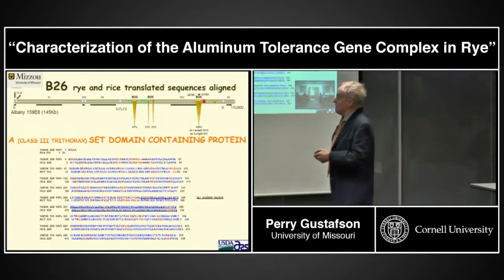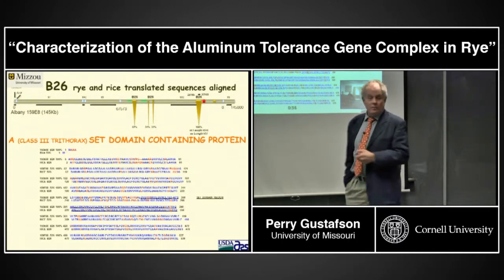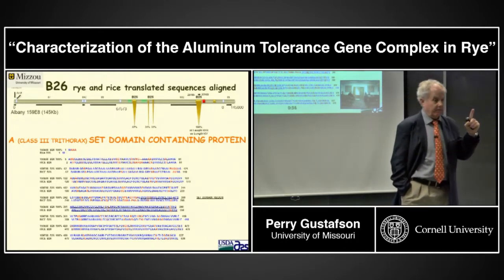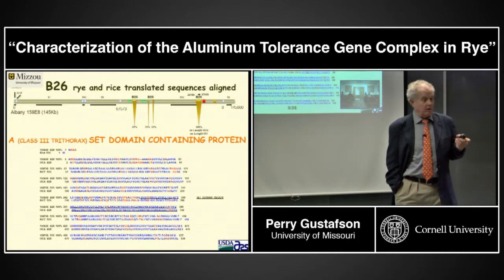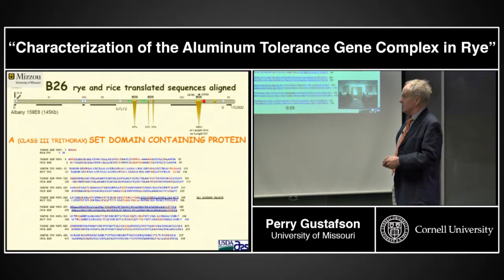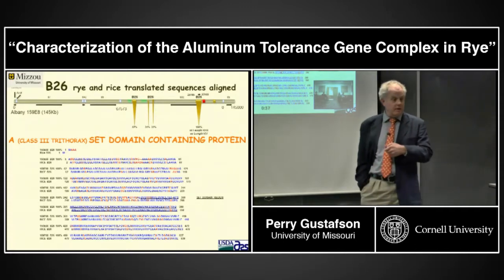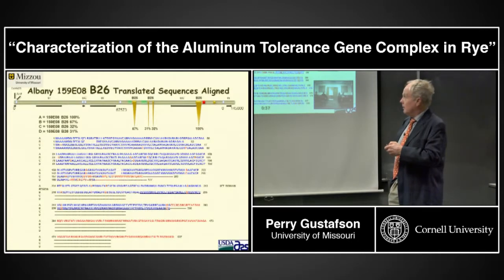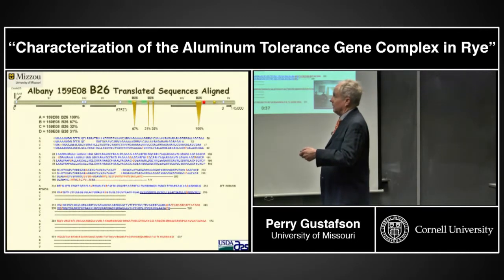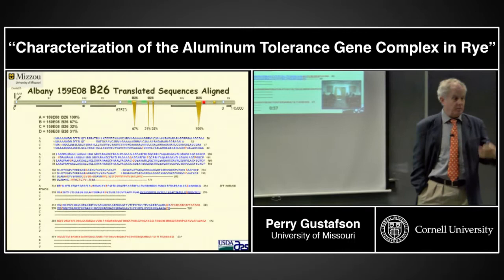So we looked at this transcription factor in the first back. Here we have 100, this is a sequence comparing rye and rice. This transcription factor is also in rice. And we haven't tested rice for whether it's induced under stress or not. But here's the sequence. There's the set domain. We assume, according to the sequence, that this is 100%, that this is a functional transcription factor. When you look at the other three fragments, we contain from 31% to 67% of the transcription factor. So these are pieces.